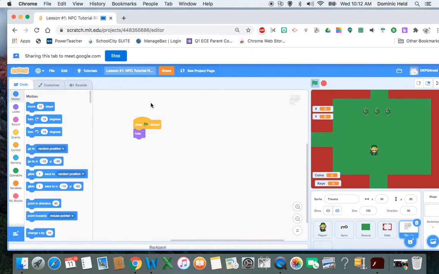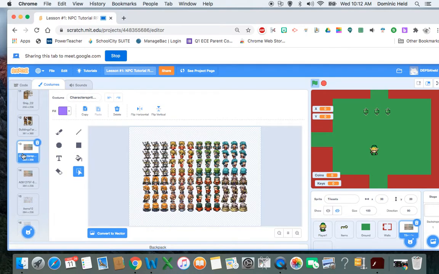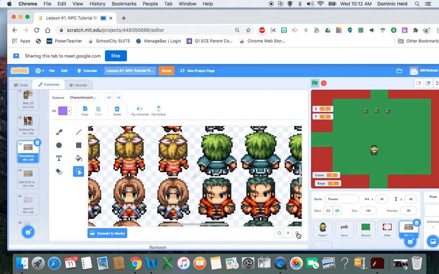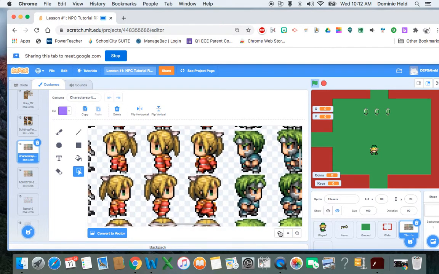And in this project, I already have a sprite called tile sets. And so I'm going to go over to the costumes, and we'll take a look here and see what we have. These aren't the only costumes that you could use. You could pull your own in, but if you want to, you can use this sprite sheet. And I'm going to go with this character right here, this girl character.